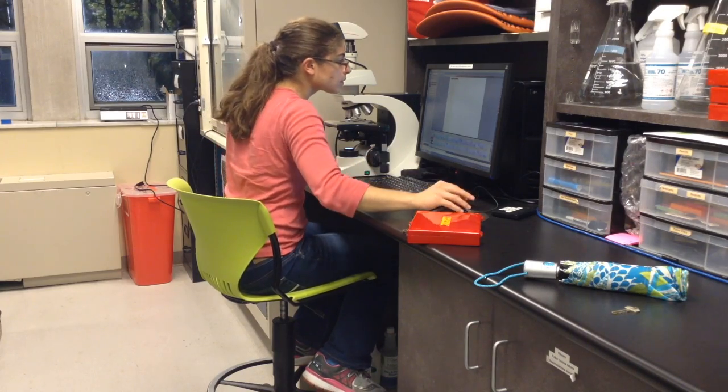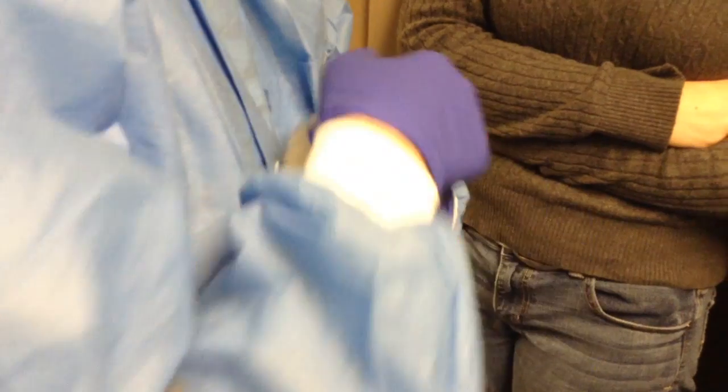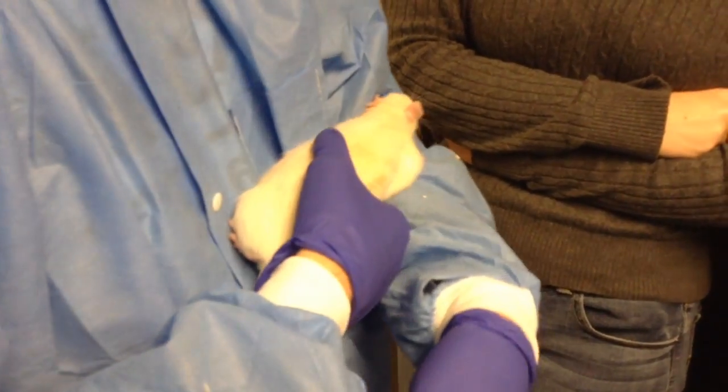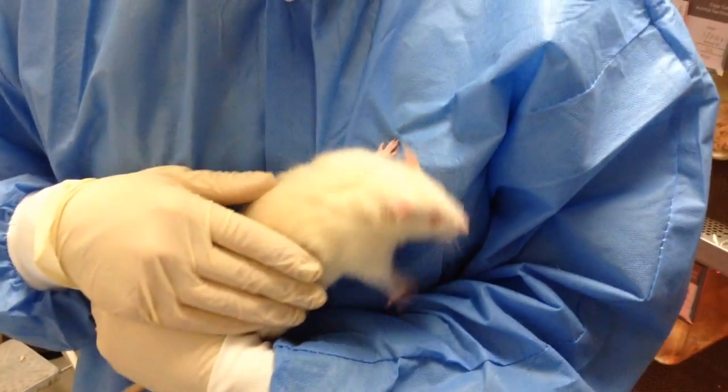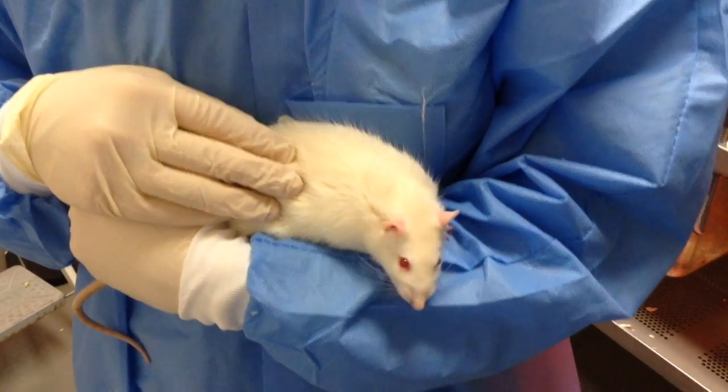So it was a bit of a difficult thing to actually go about and euthanize the rats. I mean, part of our methods of taking care of them every day was that we have to go in and handle them, which basically amounts to like 5 to 10 minutes of cuddling this animal every single day, really, for like 2 months, basically, maybe a little more than that.